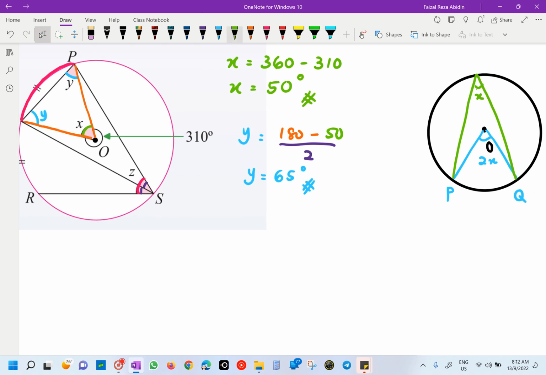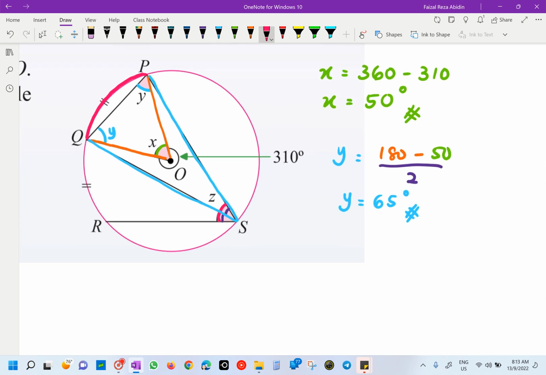If you look here, what can you see? You are going to see over here is the angle at the center at S there. Can you see that? So to get Z there, you are going to have 50 degree divided by 2, and then you are going to times by 2 back, isn't it? Why times by 2 back? Because you have 2 angles there. Okay, wait, many people will get confused later.